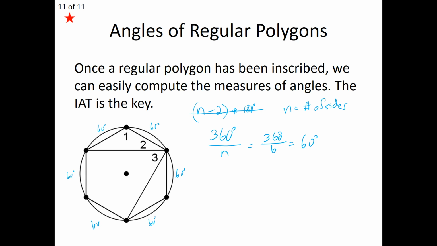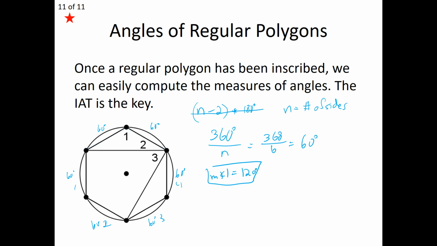Now, why is that important? Because if I consider angle 1, it's cutting out from this vertex through this vertex, which means it's cutting out 1, 2, 3, 4 arcs, each measuring 60 degrees. I know the total of all 4 of those arcs: 60 times 4 is 240, which then means I know the measure of angle 1. It must be half of that 240 degrees, so the measure of angle 1 equals 120. And that was a breeze with the inscribed angle theorem.